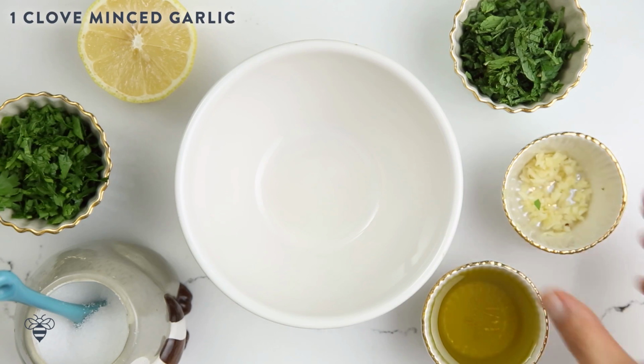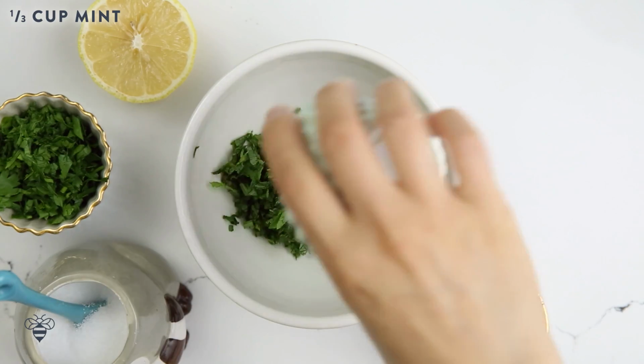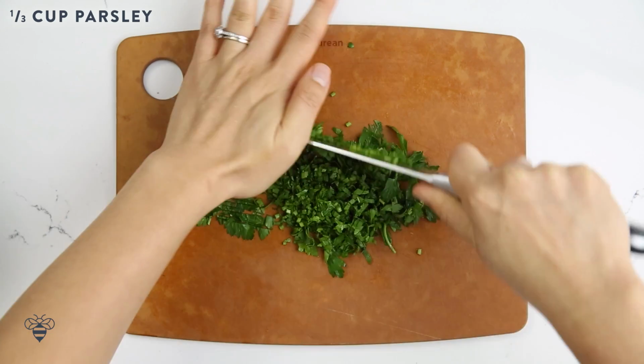In a bowl, I'm going to add in 1 clove of minced garlic, a 1/3 cup of chopped fresh mint, a 1/3 cup of chopped parsley. You can use as much or as little herbs as you'd like, but since I like a lot of flavor, I'm gonna add the whole thing in.